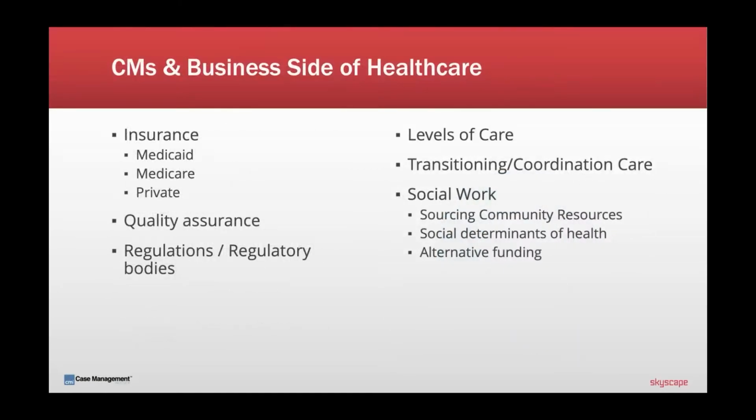Okay, so this is what I was talking about, why it's not necessarily a smooth transition. When we go from med-surg to labor and delivery or ICU, we can put in an IV or a Foley in any of those places the same. When we go into case management, we have to learn a lot of things that we never learned in nursing school and we never practiced in our nursing career. A lot of those are insurance related. When a doctor writes an order that says to start an IV, we don't ask if they have insurance, who's paying for it, is it Medicare, Medicaid, do we need a prior auth? We don't care about that. When they say prep them for the OR, we prep them for the OR. So learning the insurance side is probably the biggest barrier that most nurses face when they're moving into case management and just learning how to navigate that whole realm. We've never had to think about any of that.